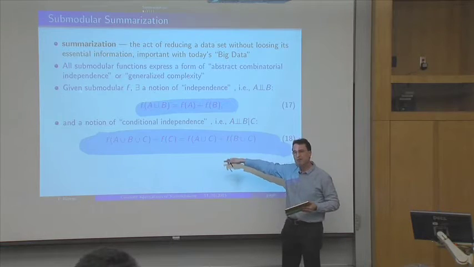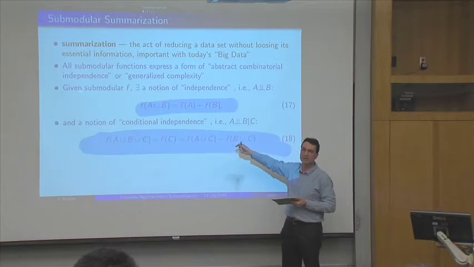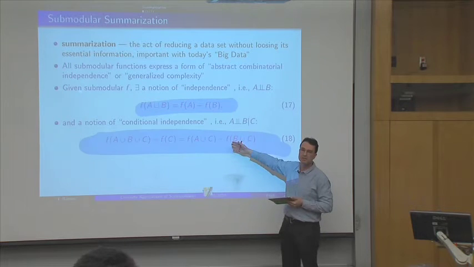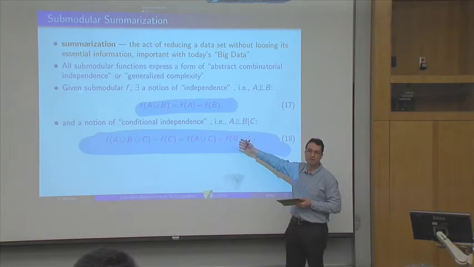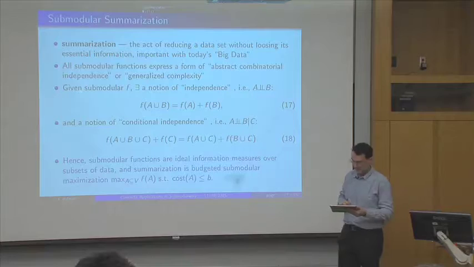And in fact, most of the notions of dependence and independence from a statistical perspective are also true from a combinatorial perspective if you define them in this way using a submodular function. And I should also mention that if the submodular function were the entropy function, then these would be identical to the notions of statistical independence. You can also define things like sufficient statistics and all sorts of other things using these combinatorial quantities, which is a big generalization over what can be done if one is purely thinking of it statistically.